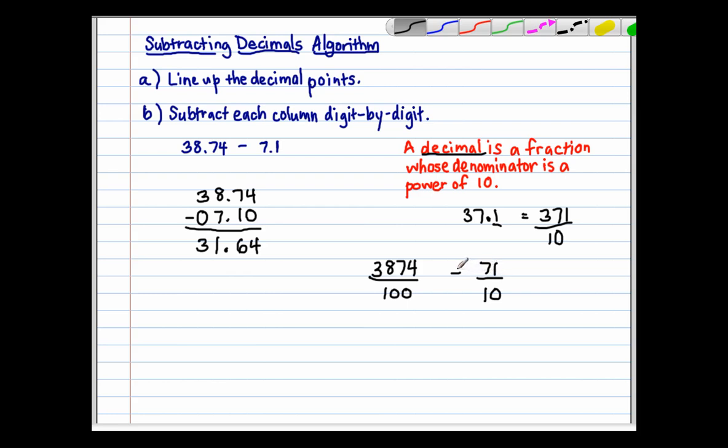Therefore, I'm going to have to either use the FFFP, or I can use the equivalent fractions theorem, which says when you want to make an equivalent fraction, multiply the numerator and denominator by the same number. So, I'm going to take 71 tenths, and I'm going to multiply that by 10 over 10, simply because I want to be able to get a common denominator and the same units of hundredths. So, I'm not going to touch this. And when I do that, I now have 710 hundredths. And this right here symbolizes the step of lining up the decimal points. You line up the decimal points because you want to get the same denominator. I've lined them up, and the same denominator that I have in common is hundredths. There are two digits to the right, two digits to the right, and then I'm just going to subtract.